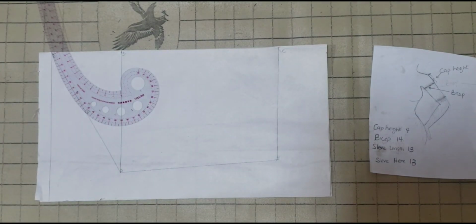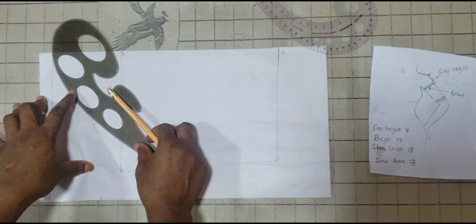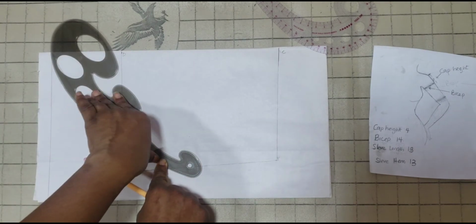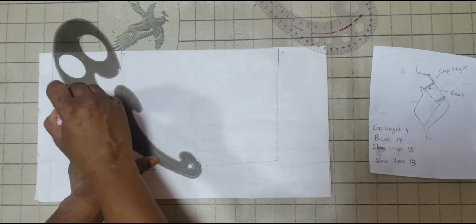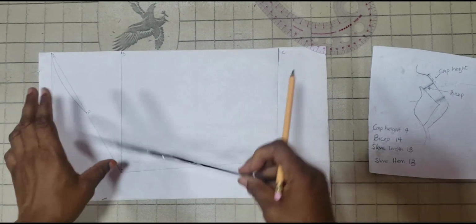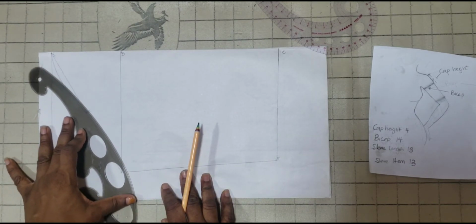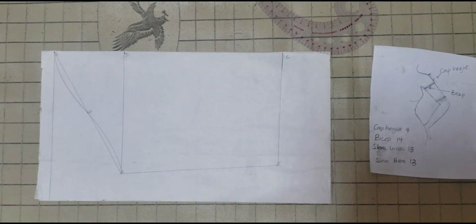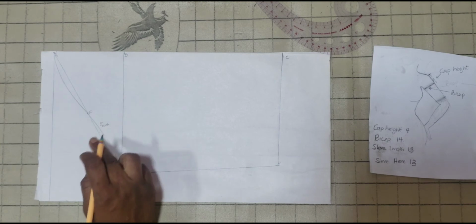I can use this and I can also use this like this. This one is more common, so you can always get this from anywhere stationery is being sold. So I'll measure from this point to my point F to point A like this. Then I'll turn this part like this and measure from point F to point D. This. And this is the front armhole. Front. And this is the front.